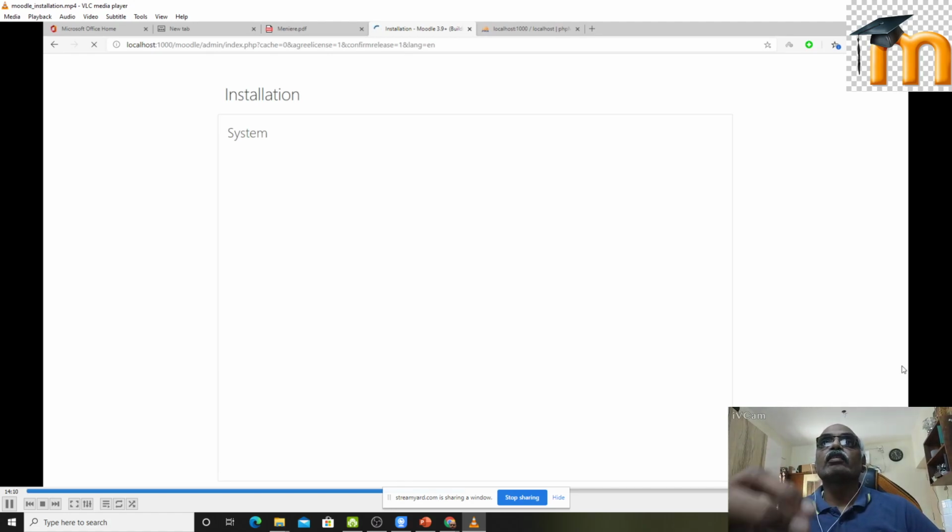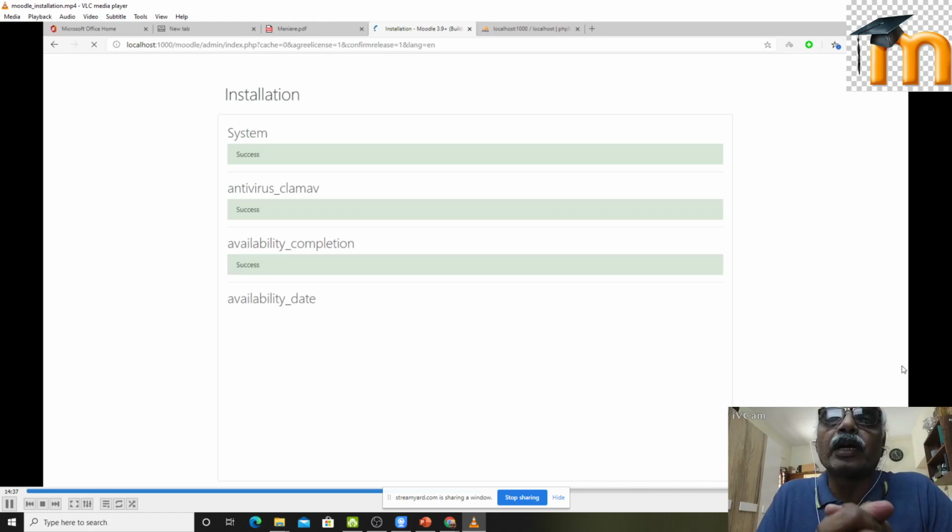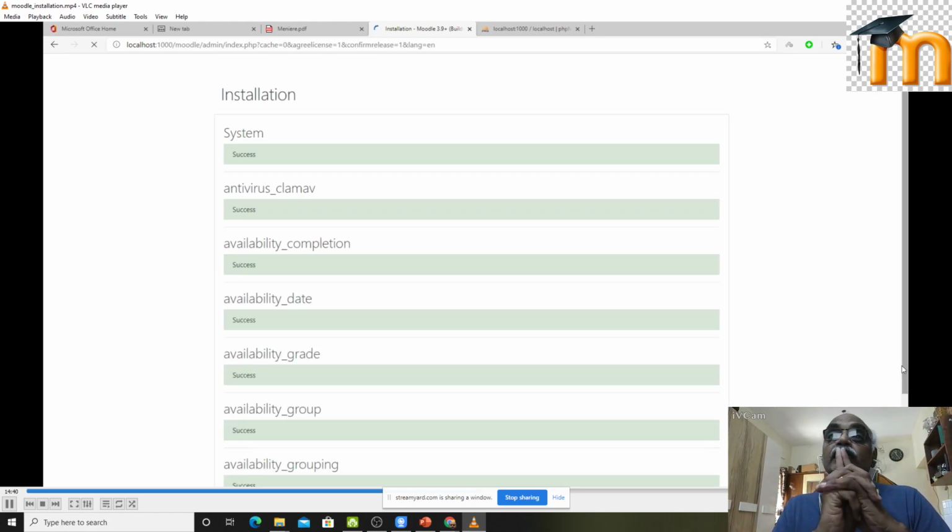So the entire web folder is going to be residing in the folder named Laragon, which is there in your C drive. The next thing I did was I went to the Moodle official website and downloaded the most recent version of Moodle, which happens to be 3.91, and I prefer to download the zip format rather than the other TGZ format. The zip format is compatible with Windows. I will be able to unzip only if it is in zip format. So I downloaded the zip format and then unzipped it in the Laragon folder under www. In the subfolder www, I unzipped, and it got itself unzipped in the Moodle folder.